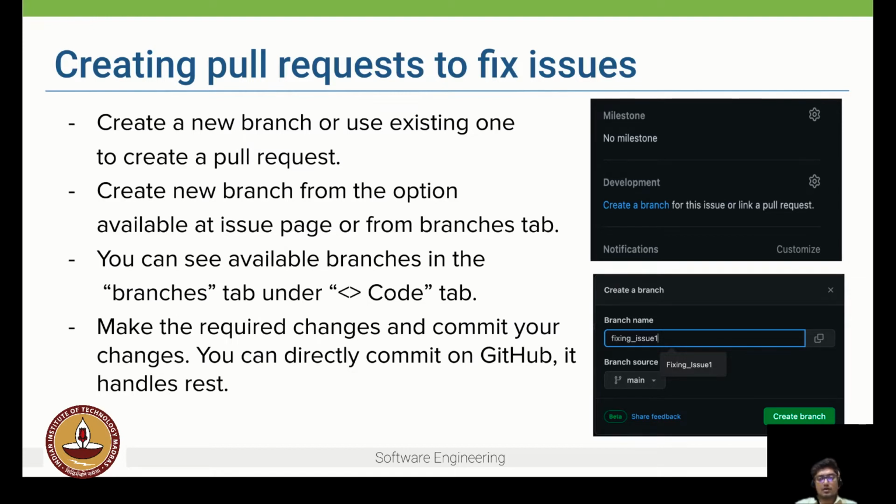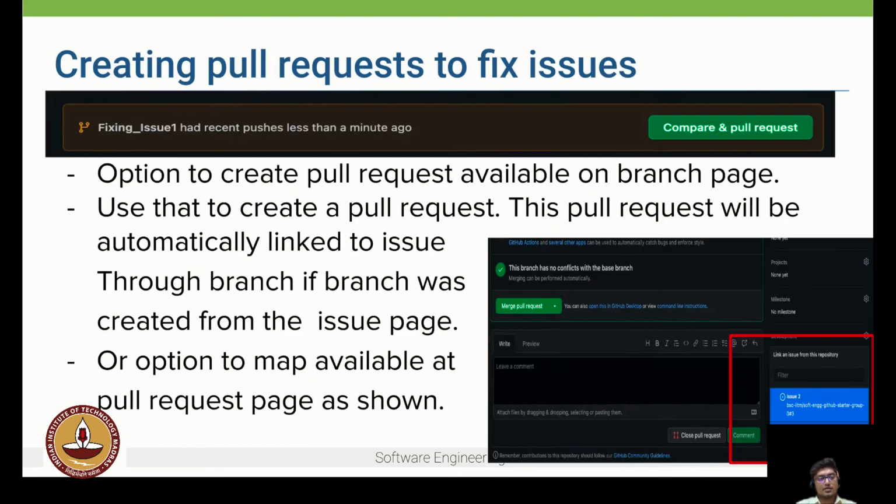Okay, so now let's come back to the last point: you made the changes and you have committed them. Now you want to create a pull request for this change. So what is a pull request? A pull request is a set of changes that other developers can see. It helps in getting the changes reviewed, approved, and attaching it to an issue.